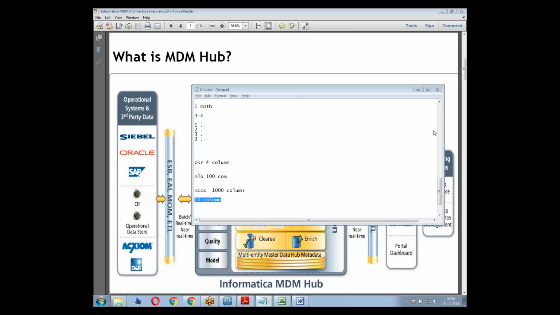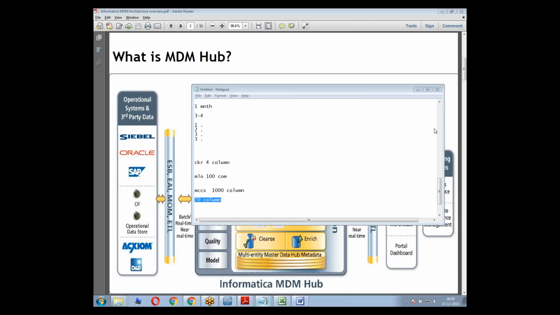So basically the model has to start from the base table, then the staging, then the landing. Yeah, the model has to start from the base object. That's the best way to do it. But technically speaking, you can create a landing table and a base object independent of each other. But the best way is to create a base object and to map the data based on the base object.